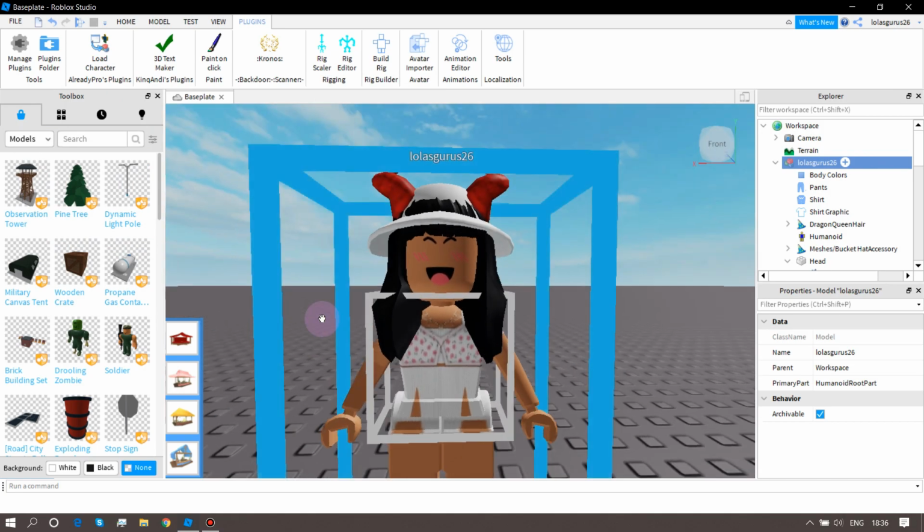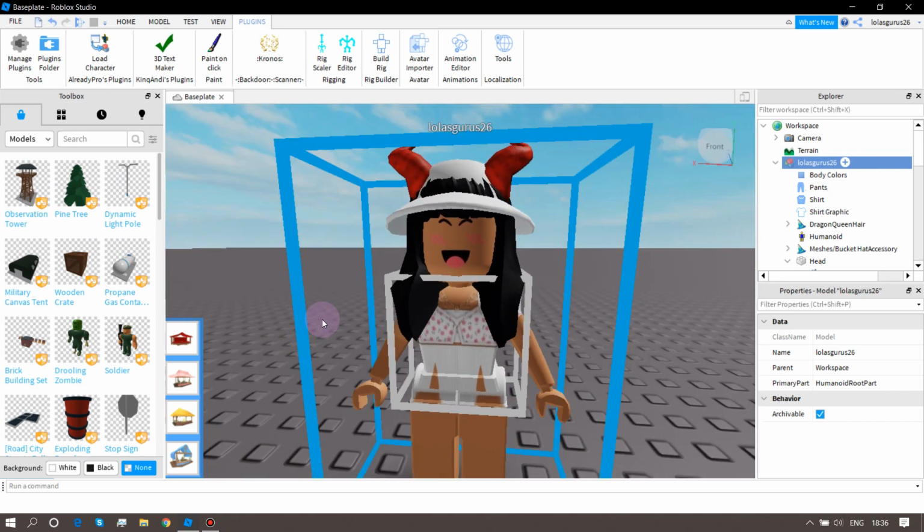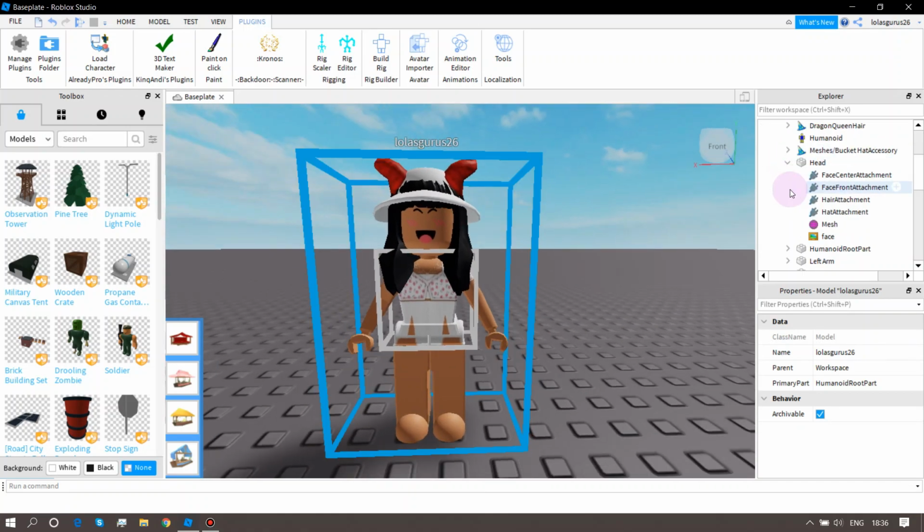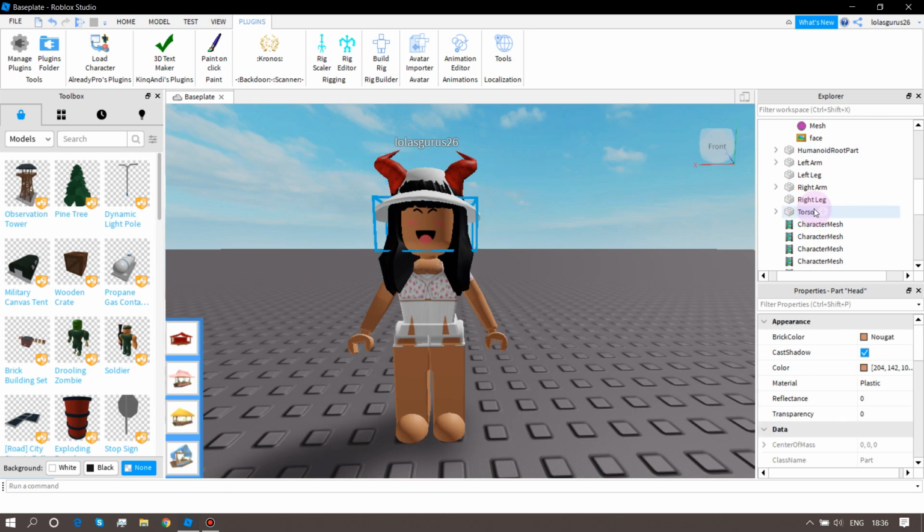Now you want to do the same thing for the head. So after you've saved everything, you delete every single body part except the head and accessories.